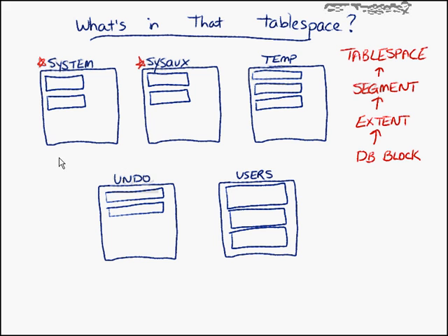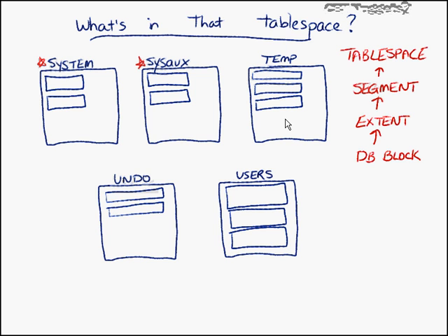Now, I've drawn out here a very minimal configuration for a database. I've provided five table spaces. I have stars next to system and sysaux because those are absolutely required in Oracle 10G. In previous versions of Oracle, only the system is required. So in 10G, the system table space is supposed to be used solely for data dictionary objects. The sysaux table space is supposed to be used for miscellaneous features of your 10G database. Now in Oracle 9i and earlier, they just combined all the information in these two table spaces and put it into system.